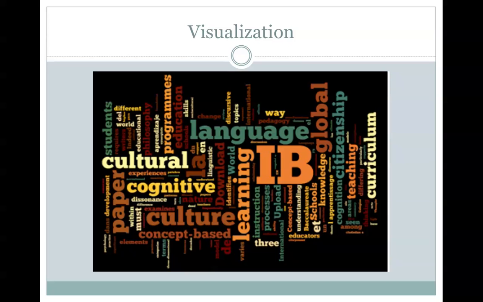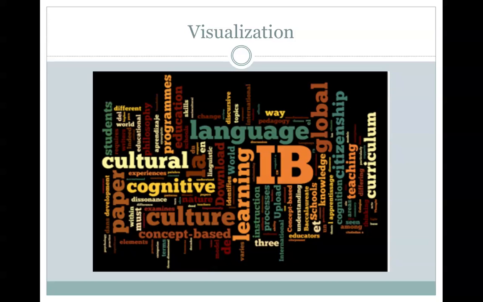Colors, shapes, lines, and many other techniques can be used to make the visual more comprehensible. The visual here, from the software on the website wordle.net, presents all of the words from a blog post on the International Baccalaureate website relating to IB position papers. The bigger the words are, the more often they are used. As you can see, IB was the most used in this specific post.